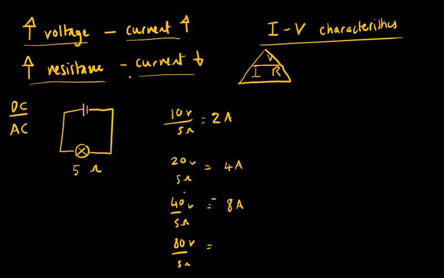The interesting thing is that at 80 volts, and by the way, it's worth noting that these numbers are quite unrealistic. You wouldn't have voltage and current this high in a normal circuit, but we're just using them because it's simple. At 80 volts, this filament bulb starts to get hot. Now, when the filament bulb starts to get hot, it actually pushes the resistance up.